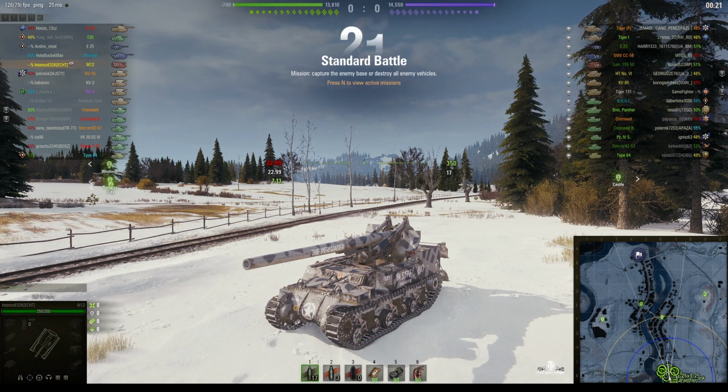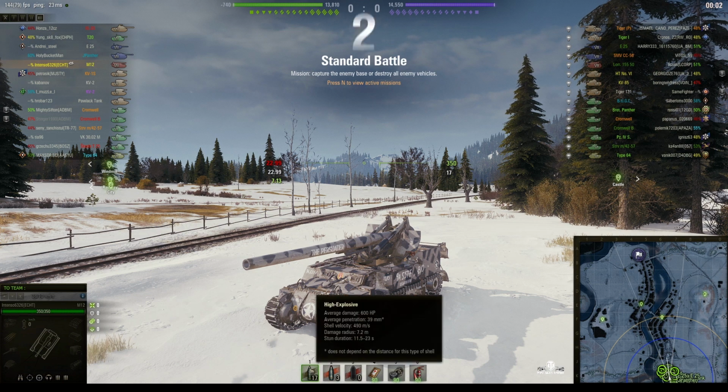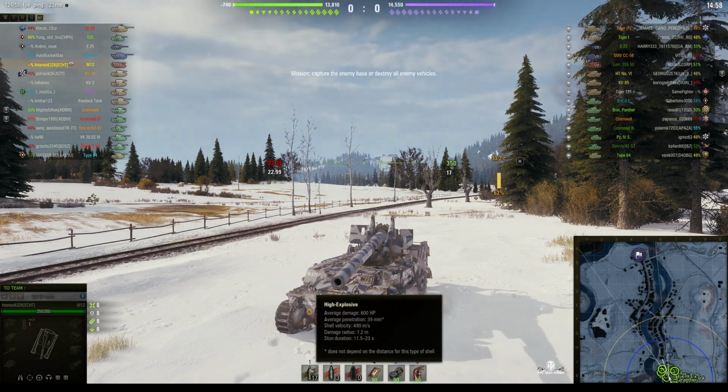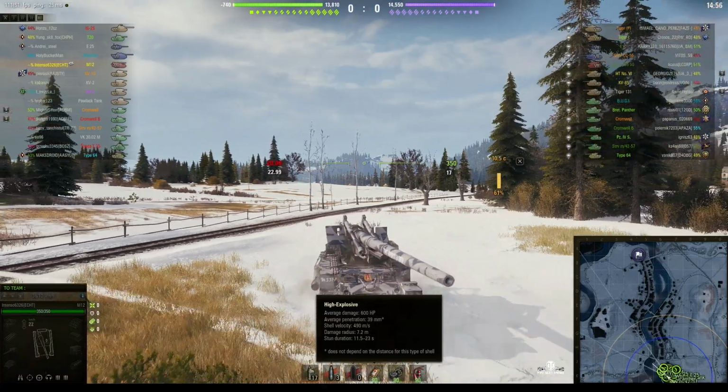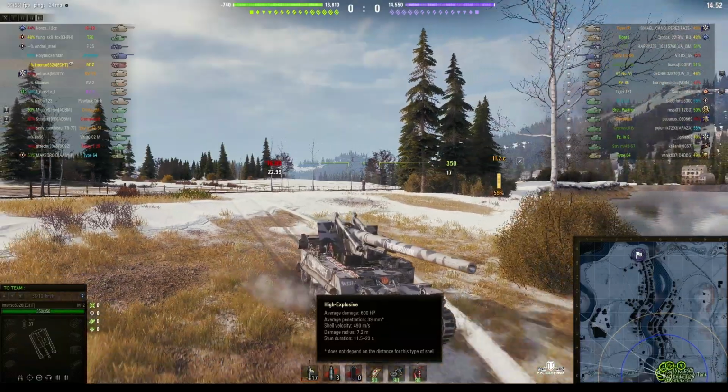This is the M12, the Tier 7 American SPG. It's located on the south spawn of Erlenberg, and this one is under the command of Intenso6326 of the ECHT clan. Now he's got a 155mm howitzer capable of doing 600 alpha, 39mm pen, 7.2 meters on the burst radius, and 11.5 to 23 seconds of stun.